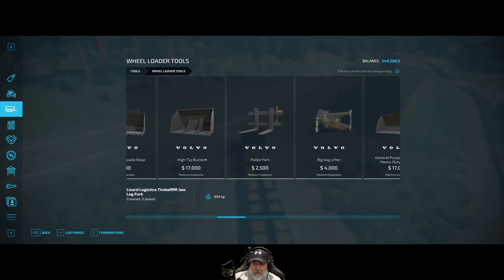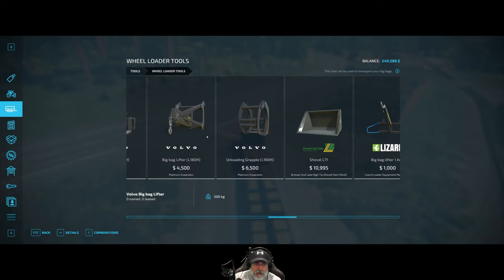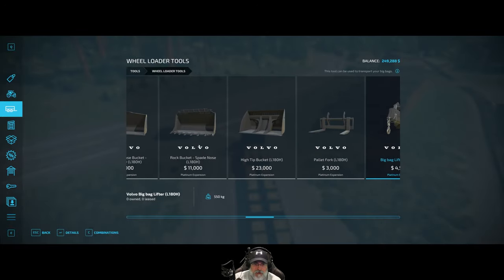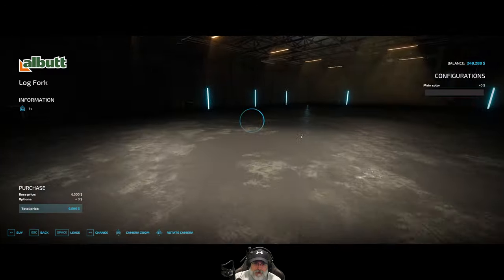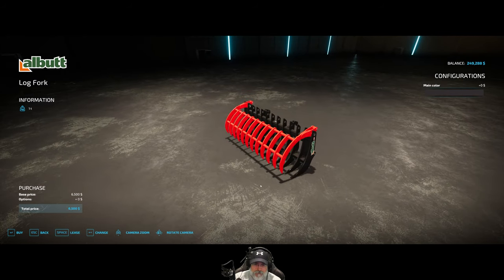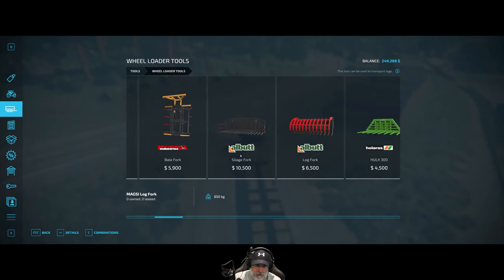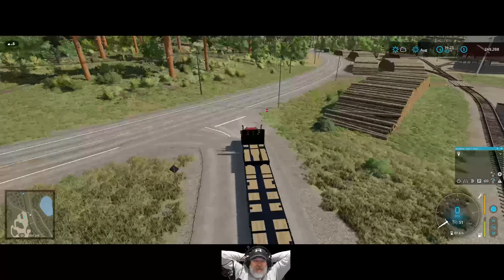Decisions, guys. Bag lifter. Is there a wheel loader winch option in here? Just out of curiosity, there's a bunch of buckets. There's bag loaders, there's forks. There's this big log fork here. What about this guy? Yeah, no, see, that's not as big as the other one either. Well, oh man, I don't know what to do.